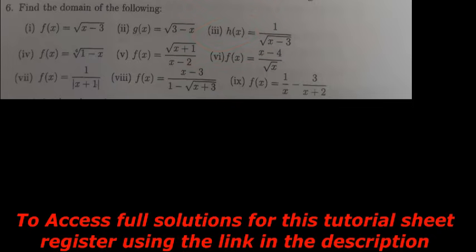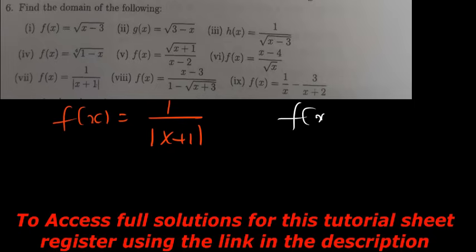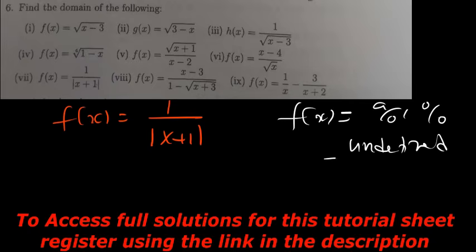Okay, so f of x is equal to 1 over, although the modulus is not going to affect anything. One thing we should know about rational function is that f of x can never be a number over 0 or 0 over 0. This is also undefined. Doesn't exist. Now to make this function defined, we have to make some manipulation.